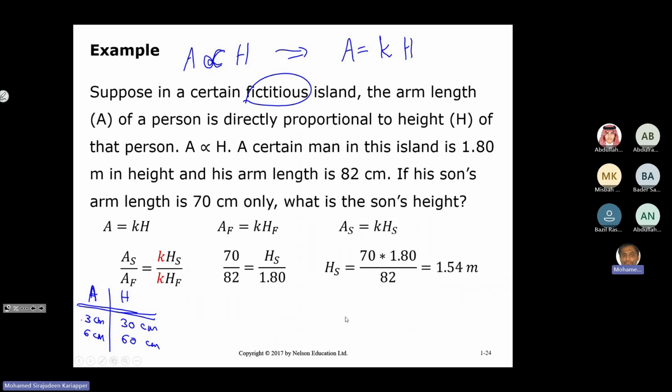So in other words, the ratio A over h is a constant. When two quantities A and h are directly proportional, you can say the ratio of these two quantities, one to another, the order doesn't matter, is a constant. You can say A1 divided by h1 for a particular one equals A2 over h2. Both of them are equal to k. That means A1 over h1 is equal to A2 over h2. This is not something new, right? I mean, you understand what I am saying here.